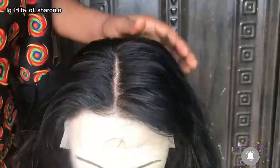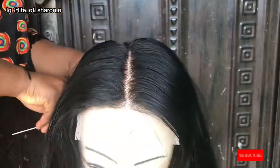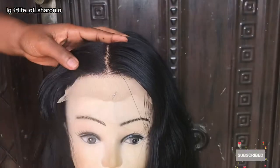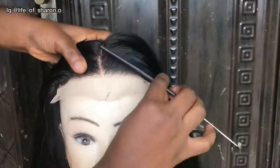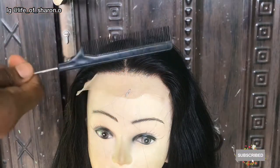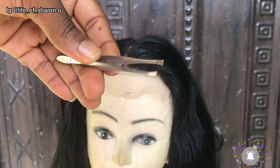So now that the hair is completely dried, we're going to head straight into plucking the lace. For my lace, I don't like an overplucked lace, okay? I basically just want to do something very light. And this wig, you can rock it even without plucking the lace. As you can see, it has a natural hairline effect already. I just want to do a small plucking because of the kind of look I want to go for. So for this, all you need is your rat tail comb and your tweezer or lash applicator.